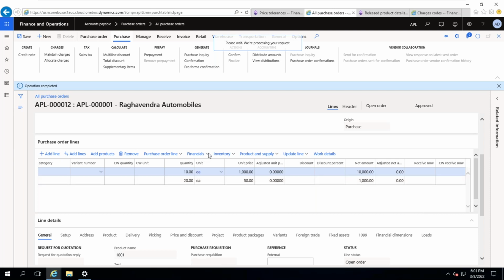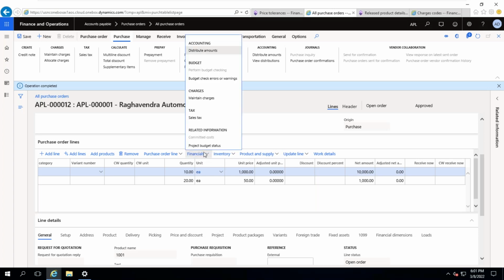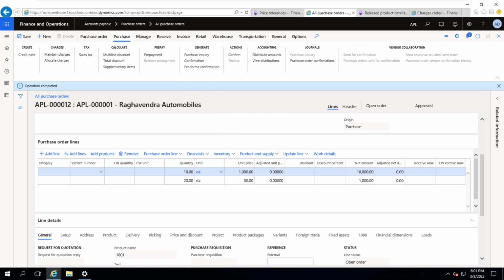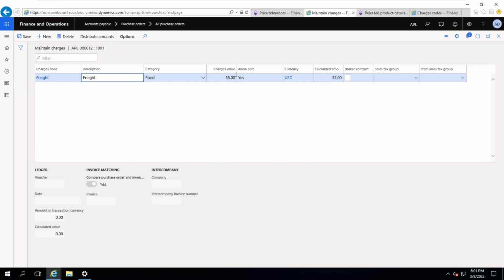Give me a minute. It's loading. Understood? Just give me 1 minute.